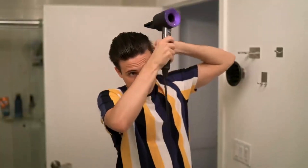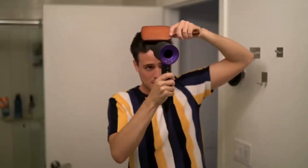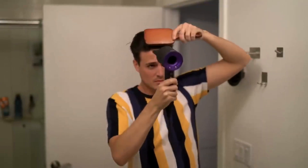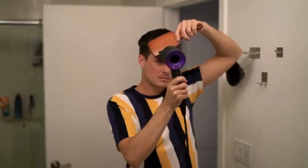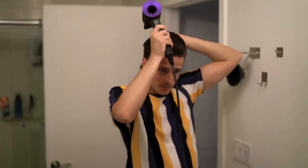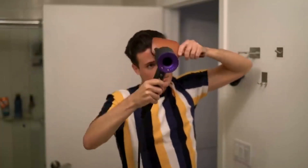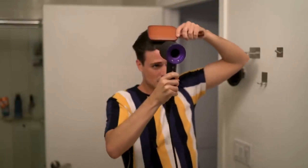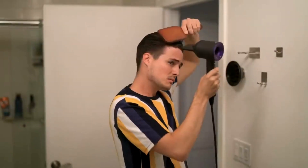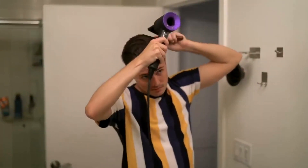For the blow-dryer, we're going to be putting this on high heat and high airflow — heat is really crucial for this process. You're going to be constantly moving the blow-dryer so you're never isolating heat into one specific spot. We're starting by blow-drying hair straight back with the paddle brush. You want to make sure that you have constant tension with the brush to just keep straightening your hair out as much as possible. Take the paddle brush, pull your hair back, and follow it with the blow-dryer. Just keep doing this, covering an even amount of your hair, and don't rush — it's all about that controlled, deliberate motion. Keep blow-drying backwards for about 45 seconds before switching directions.